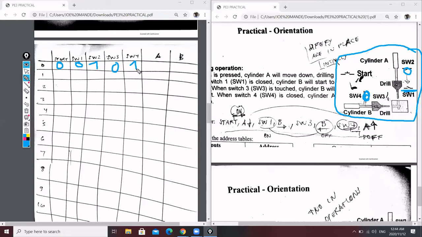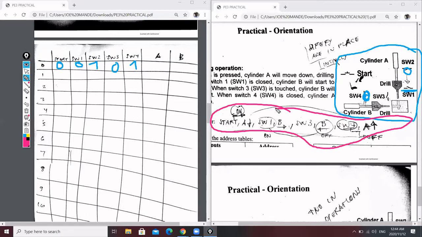But when it comes to the output, we're going to use the logic order to determine our output. Because every time there is a switch that is closed in the circuit, something must change on the output. If a switch is open, the output will remain the same. Did you get that?